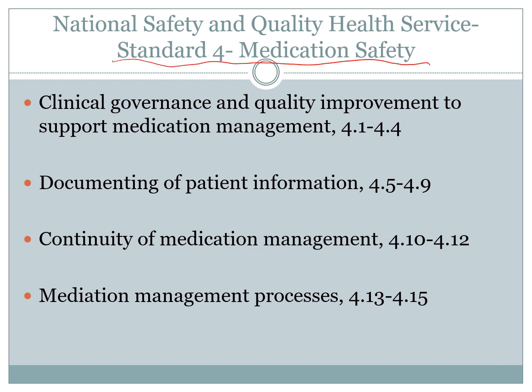And the standard itself can be broken up into 4 big criteria. So clinical governance and quality improvement to support medication management is all about how we acquire drugs on a big scale. So how we look at getting the drugs in, how we have to store them correctly and safely, what manufacturers we use, how we go about prescribing and dispensing them. As far as administration goes, there is a little bit on administration and monitoring the effects of the medicine within that particular criteria, but a lot of them will be focused down later on. So 4.4 is mostly about the administration.